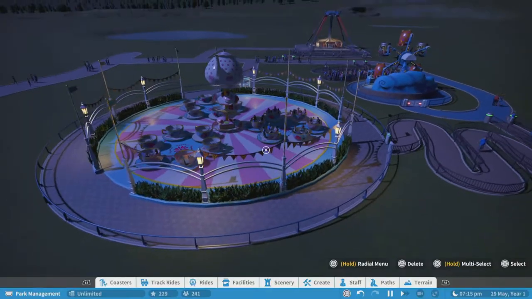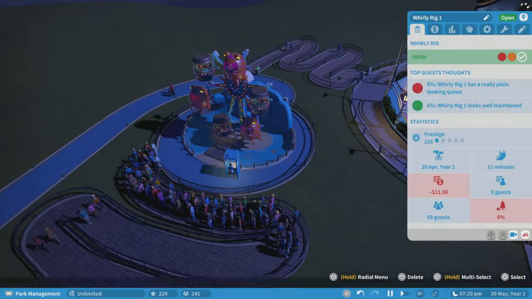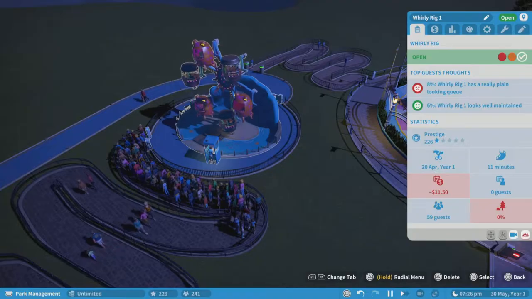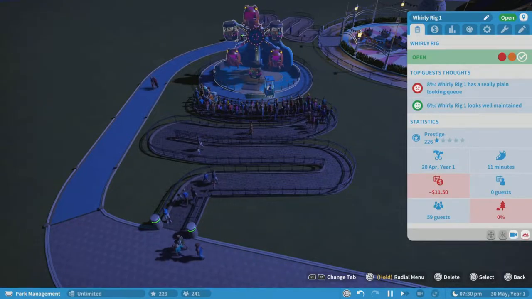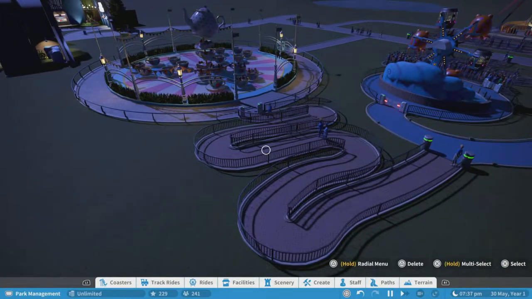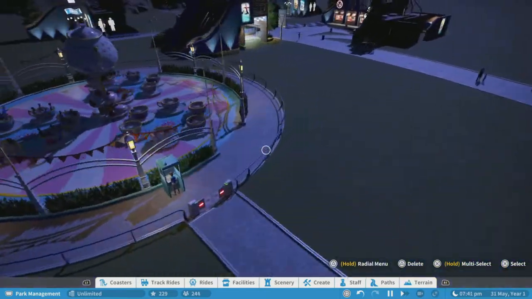But yeah, we will have to get a handyman as well, because no doubt this is going to break down very shortly. It's not making any money. Wheelie rig one is clean looking queue. Yeah, so I'm guessing the guests want me to put like trees and little accessories around the queue area, something to look at while they're queuing up.